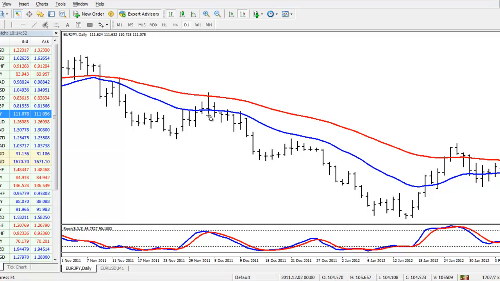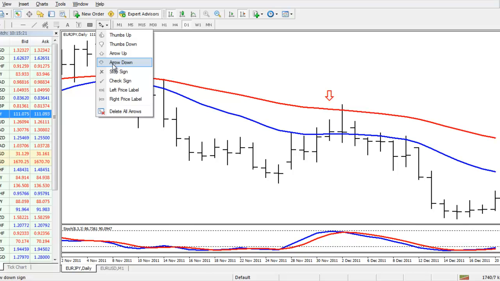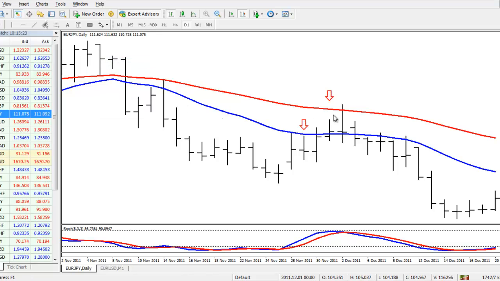Taking this specific area now, we're going to look at the price action structures in this area. We're going to zoom in a little bit further so we can identify what's actually set up there. First of all, if we wait for the price to pull back to the moving averages, we have this inside bar here, which also happens to be a little bit of a pin bar as well. So we may have had a potential sell signal using the moving averages.